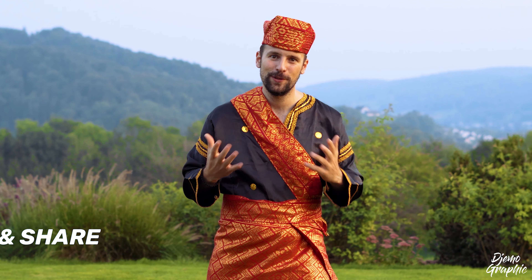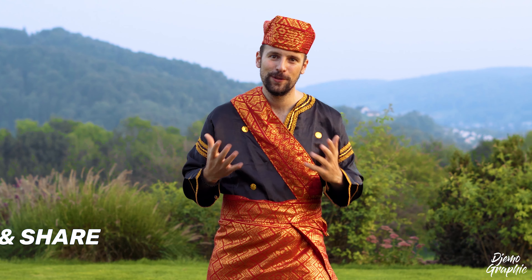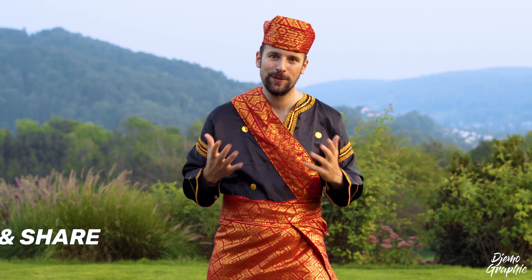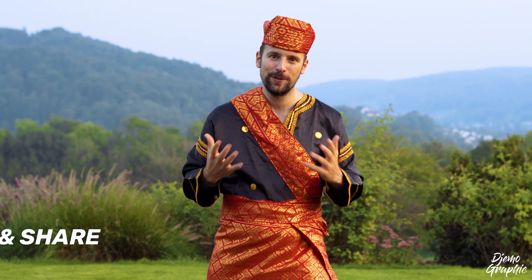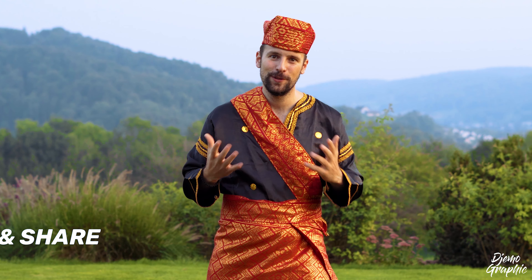Number 4 are the traditional Minangkabau mosques scattered all around the region of Western Sumatra. This is my secret favorite, and something I hope the Minangkabau people of Western Sumatra will feel very proud of. I found some of the most interesting and mystic mosques I've ever seen on my travels. I visited the Surau Lubuk Bauq and the Masjid Asasi in Padang Panjang, but there are many similar ones. To the locals I can only say: please take well care of these structures — they're just amazing.